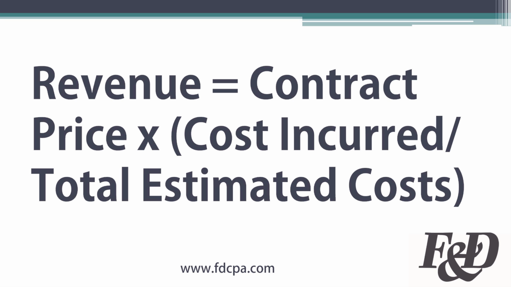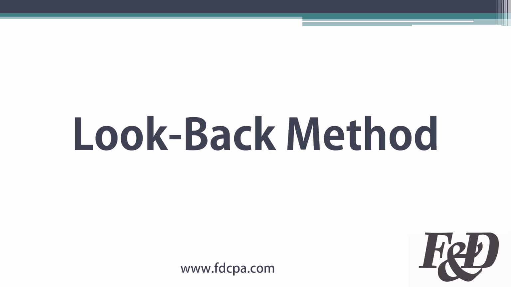So why, if the income recognition is driven off of an estimate, is this the IRS's preferred method of accounting for long-term contracts? The answer lies in the requirement that the percentage of completion method be paired with the look-back method. It's pretty simple. Once the contract is complete, the final total costs are tabulated, and the gross profit is known, the contractor is required to look back to the prior year or years to determine how much they would have reported in revenue had they known back then what the final cost amount would wind up being.